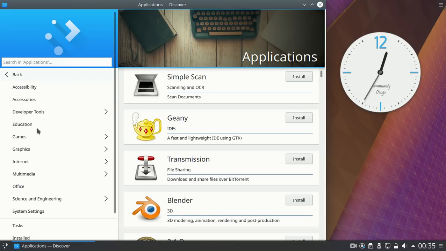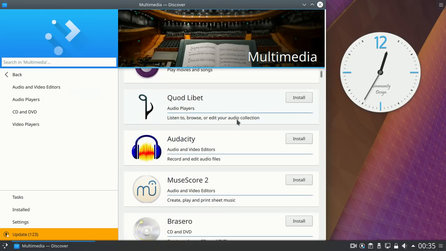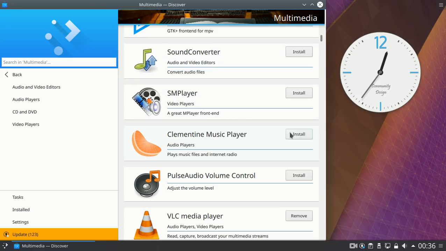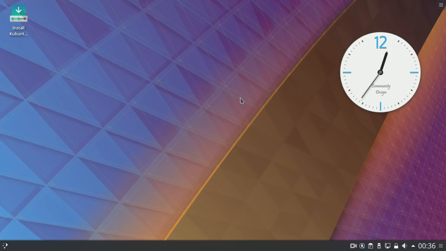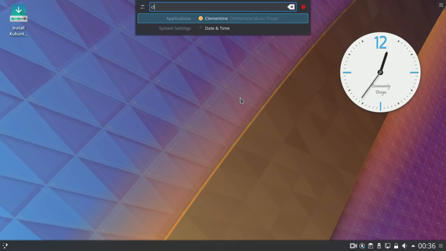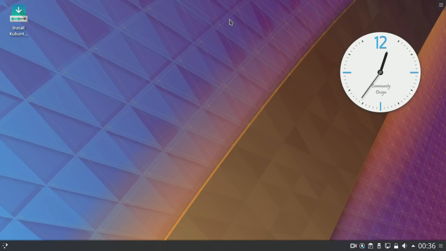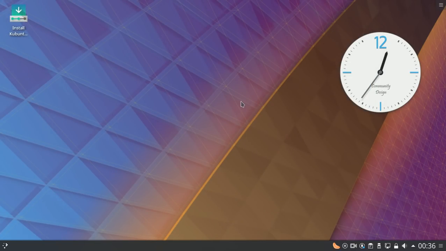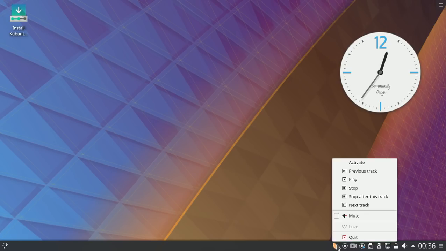Let's take a look at the Software Center real quick. It looks like they've done some improvements to this multimedia. Okay. Well, I guess it's not too bad. Let's see if it'll install Clementine, a very nice music player. Let's see if that'll work. Downloading. Looks like it's there. Let's try to launch a different one. Let's just hit the keyboard. There we go. CL and Clementine. All right, that's not bad at all. Came right up. And yeah, a lot faster than Ubuntu with GNOME, I can tell you that.